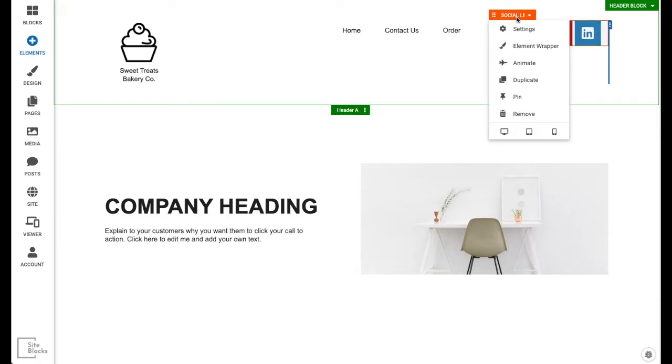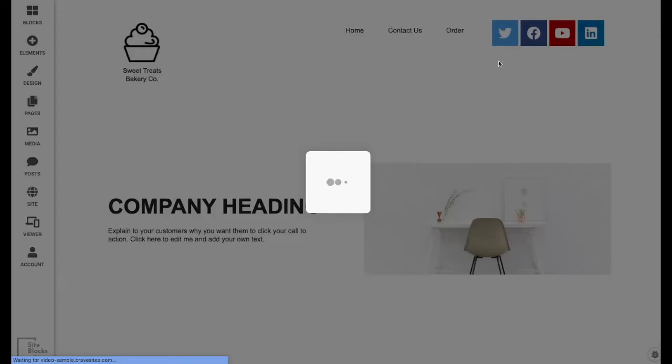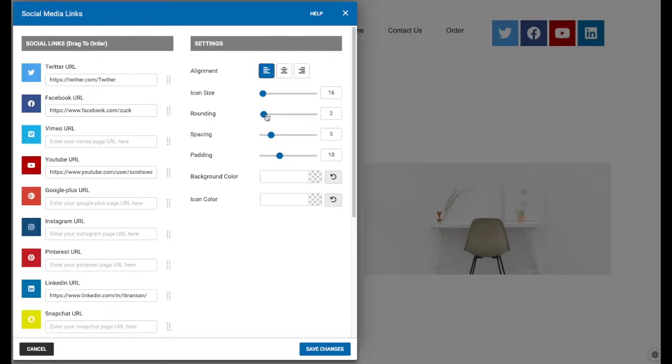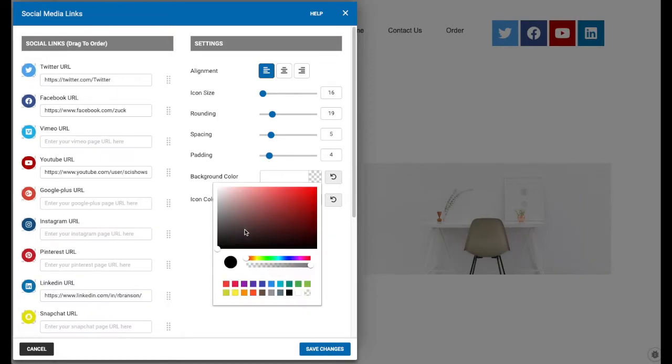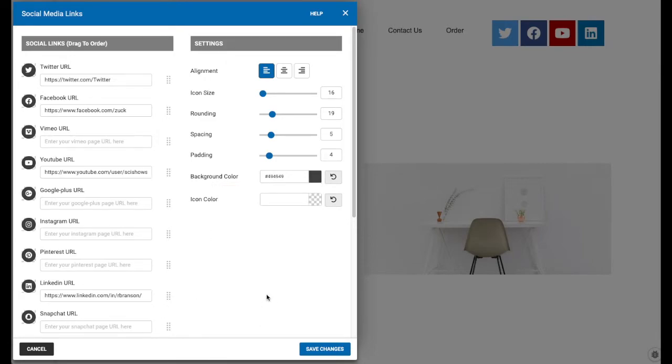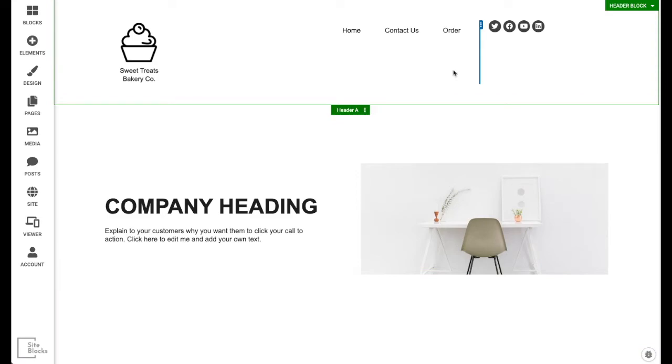Now I'll just quickly edit the social links from the settings found here. We'll shrink it in size and slightly change their appearance since it's in the header. We will ideally want the icons to be a bit smaller than the default size. All right, now we can just save those changes.